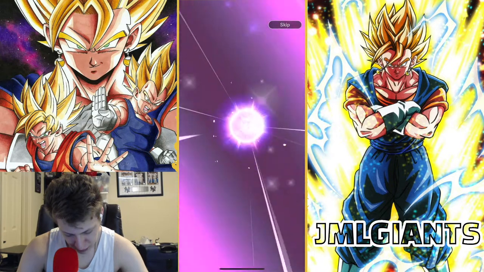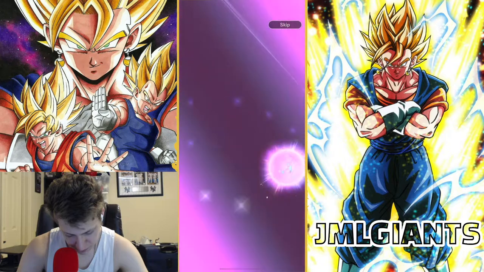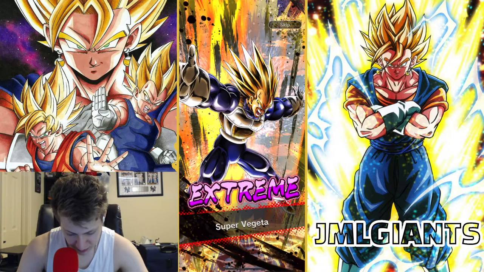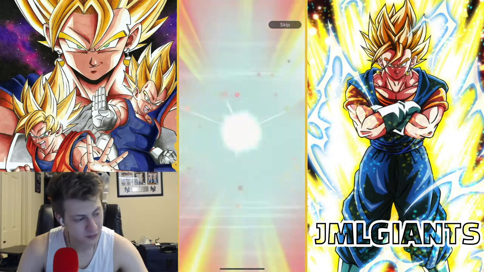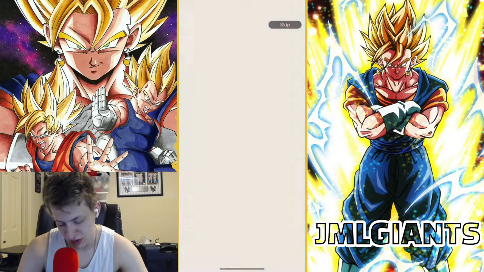Disappear. Let's see what we can pull here. This ought to be good. Vegeta saved me. Vegeta and Goku work together. Can they fuse together? Come on. So fully Cell up.